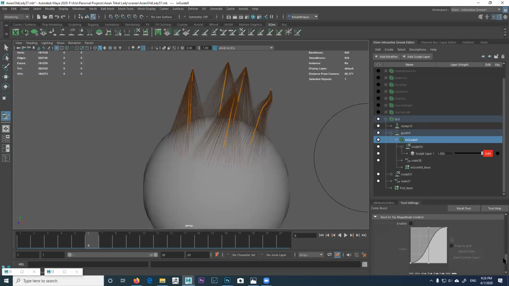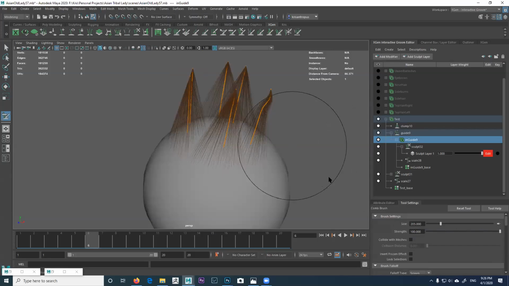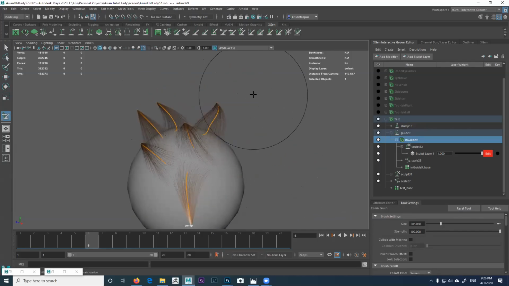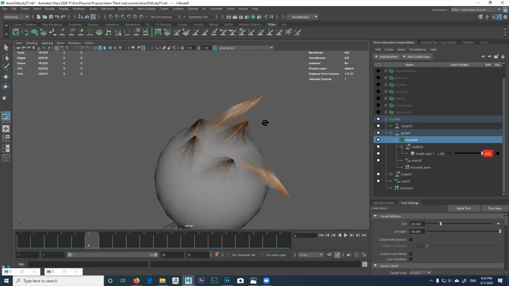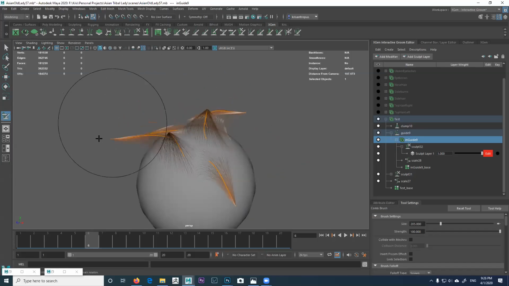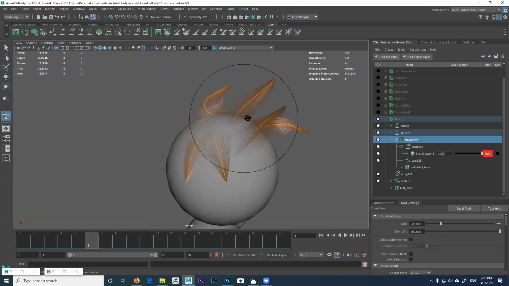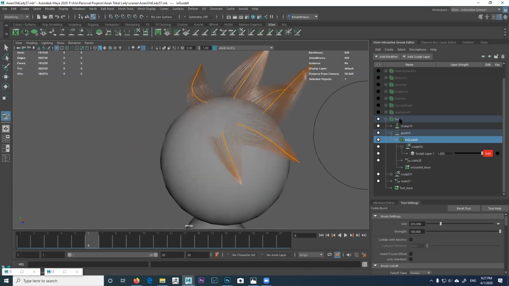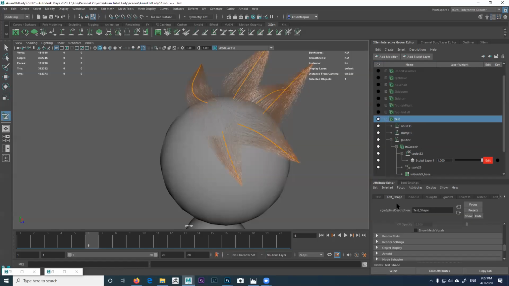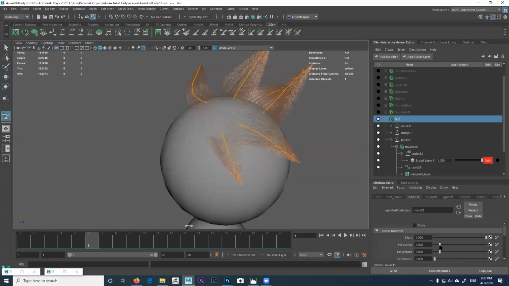Let's get a little bit more intensity here. So it actually works. It is a bit of a hack in there, but it works. The funny thing is, if you have the same amount of curves like that, it still works fine. You can add all kinds of modifiers and you're still gonna have the same speed. For example, if I add a noise modifier in here, things are still basically real time. So if I go to frequency and then magnitude, I can add all kinds of stuff in there.